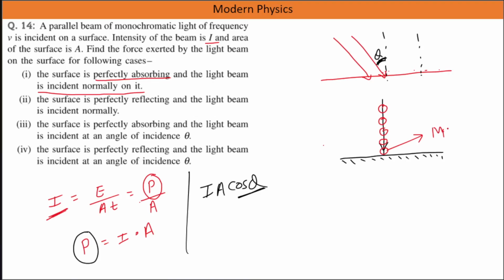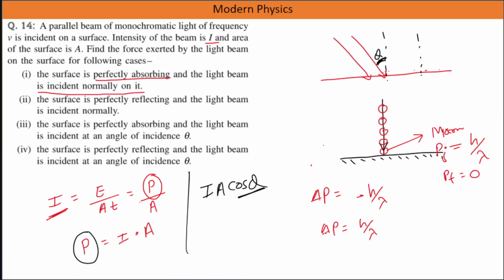Let's talk about momentum, denoted by P. Momentum is equal to h by lambda, where lambda is the wavelength of light. So initial momentum is this. What will the final momentum be? That is zero. What is the change in momentum? That is minus h by lambda, because we have just written Pi is equal to this and Pf is zero, because it is getting completely absorbed. So the change in momentum is this, and the modulus of this is h by lambda. So if we know the rate of change of momentum, we will be able to calculate force.